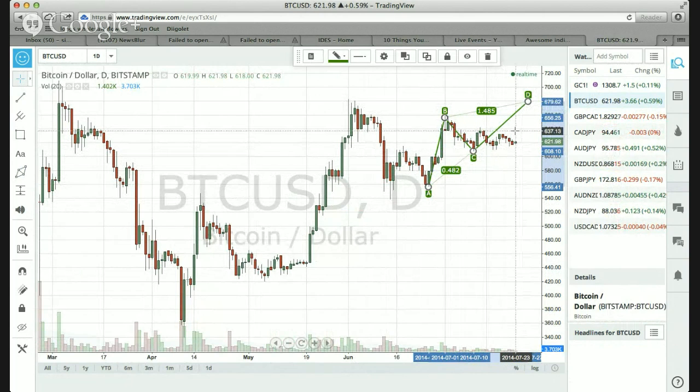Bitcoin, like I mentioned before, I'm viewing as a lottery ticket. I have a small position. If it goes to zero, that's obviously not preferred, but I can tolerate it because the position is small. On the flip side, because the position is small and because of the way I view it, I'm holding for a much larger gain. I really like to see it. If it goes to 5,000, 6,000, then it may be time to exit. So an educated lottery ticket is sort of the way I like to think of Bitcoin.